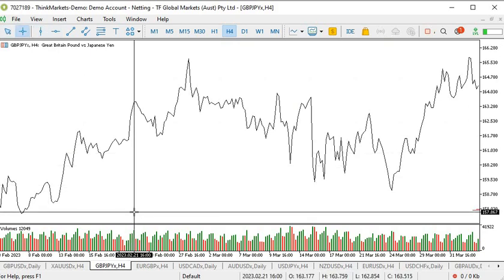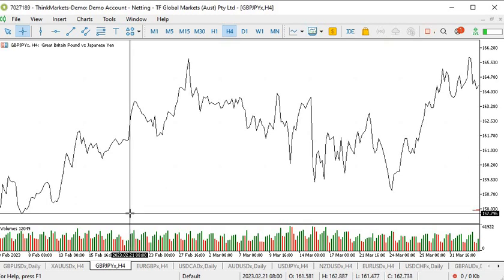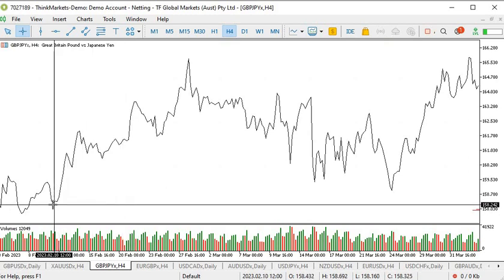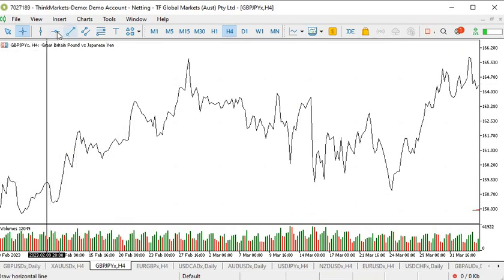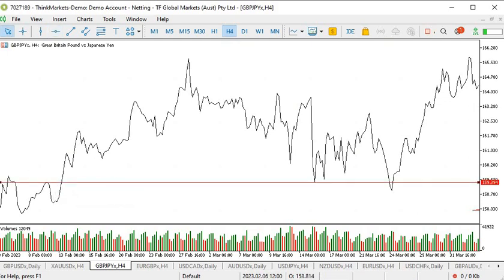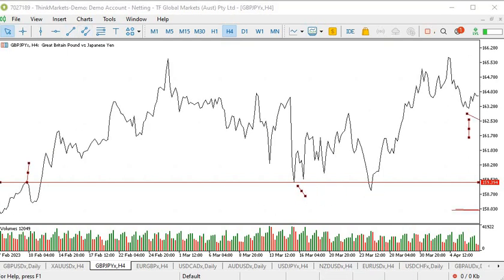Is it a zone? Is it tested several times? No. Is this a zone? No. Is it a zone? Yes, we can say this area is a zone because it is tested from both sides, upside and downside. We can see the market has tested it here from the downside and here from the upside. I will show you how the market could have respected these zones on the past data too. Let me draw another zone.